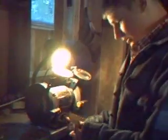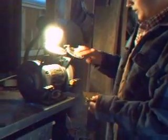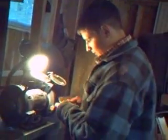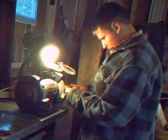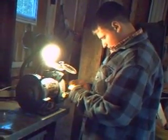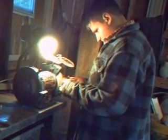And then I use my bench grinder, which is securely fastened to my table. I have my little protection piece right here, and this one has a magnification part on it. And I just set my angle and make it nice and flat on each tube on the bad handling part.